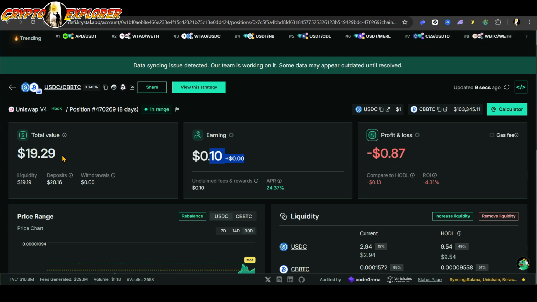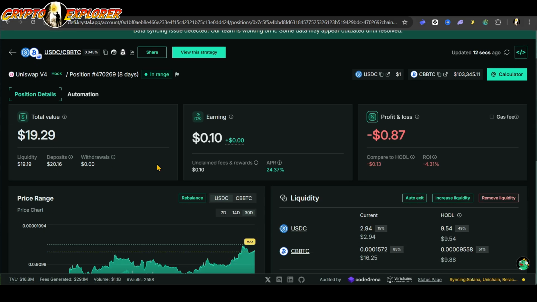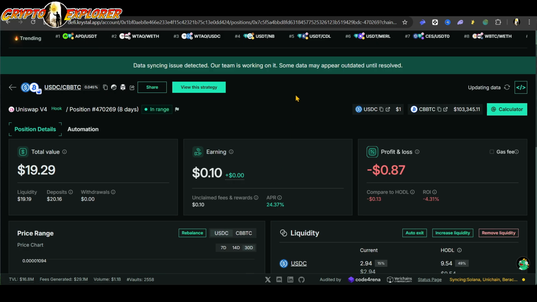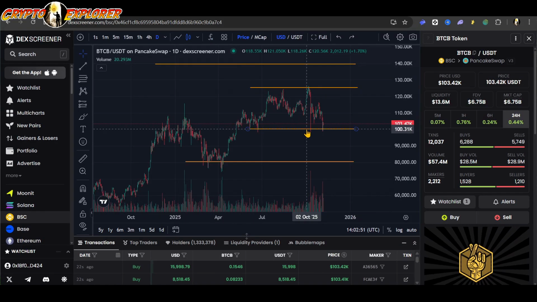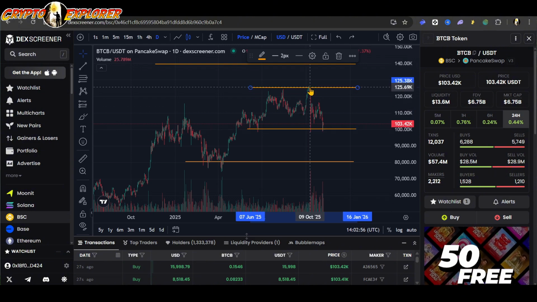The total value is a bit different because the entry price was also different. And I think I might have deposited maybe a couple dollars less than on the other pool, but in any case, the whole point of this series is to show you how you can bank on Bitcoin with different liquidity pools, having exposure to different exchanges, different blockchains. And even this position compared with the other, the ranges are just the same. They are just what I showed you here. Bottom range at 100K, upper side range at 125, which is all-time high.